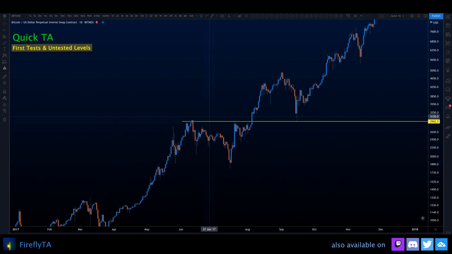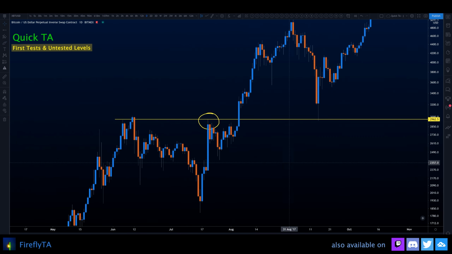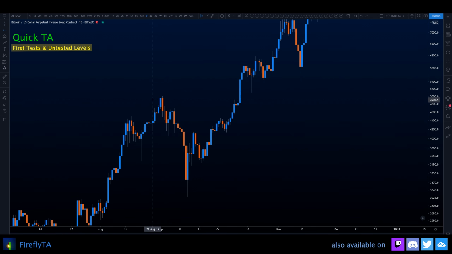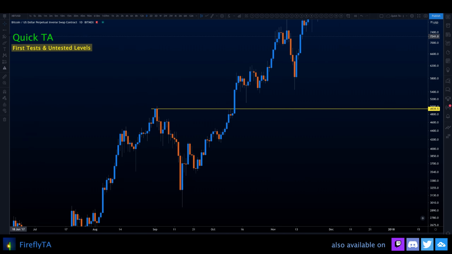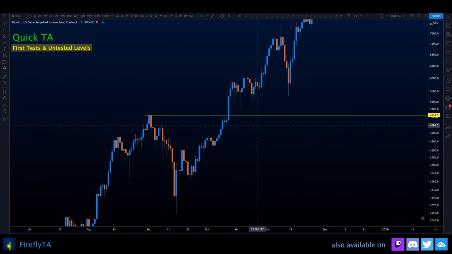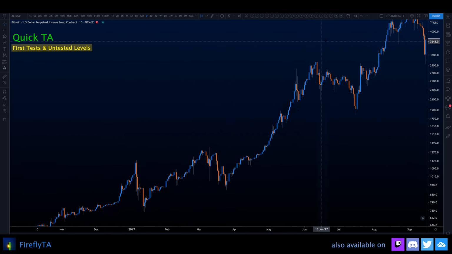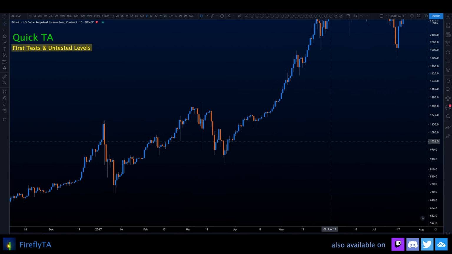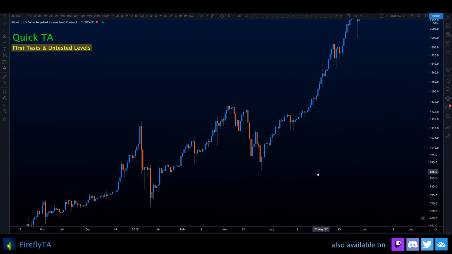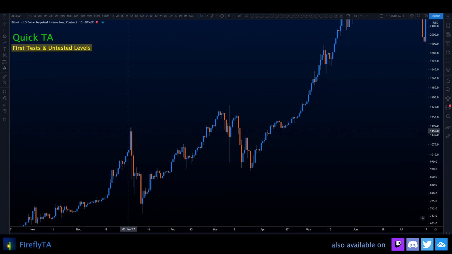Let's look at levels over here. We do have this one, and as you can see, same reasoning. It was resistance. Price didn't manage to hold it, so it was a strong resistance level. Here you can see the first test led to the rejection. Another example, maybe this is also a level. However, you can see the first test was not enough to drive price back lower. So it actually broke up with strength. There was significant strength in the market there. So the first test did not manage to reject price there.